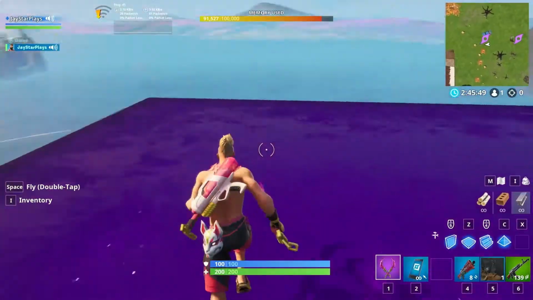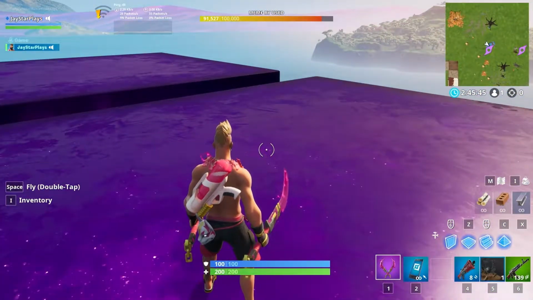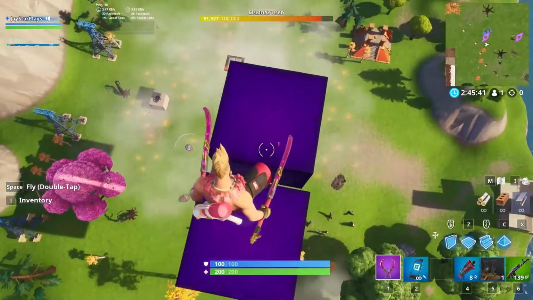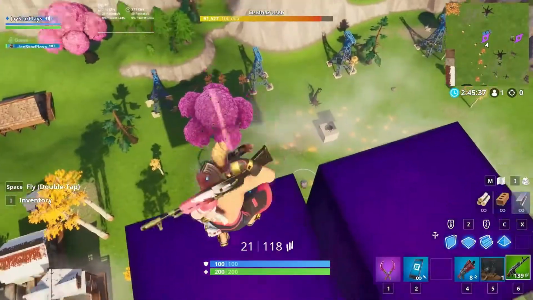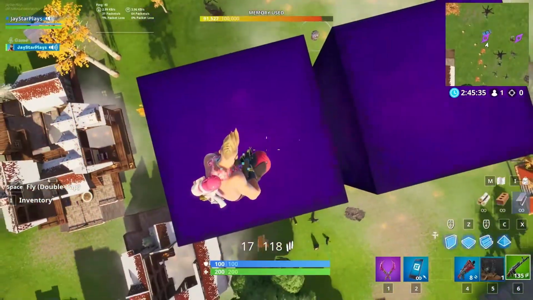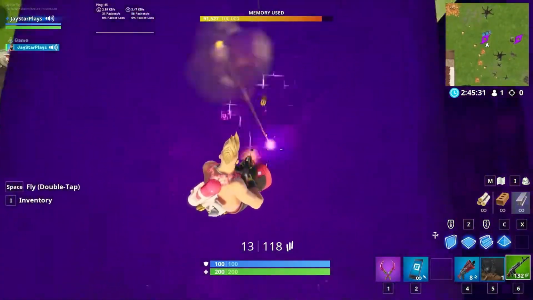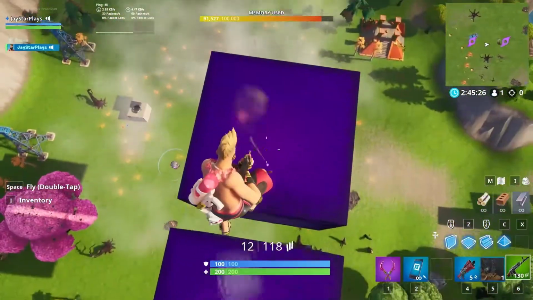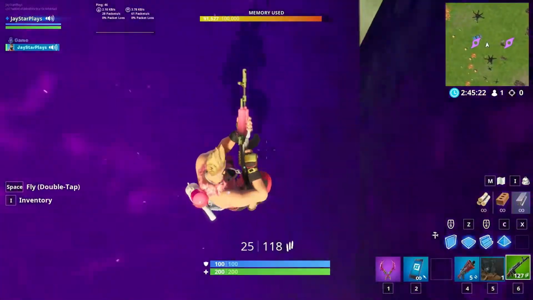I am walking on top of the cube. I'm just walking on it. Oh, I'm frozen again. There we go. But if I hit it, then I get launched really high up. It's really stupid how these don't zap you. No matter how many times I shoot at this, it won't zap me. Same with the other one. Oh well, they need to add that.